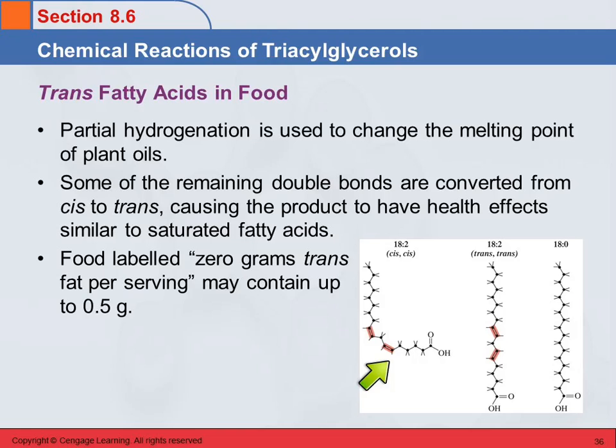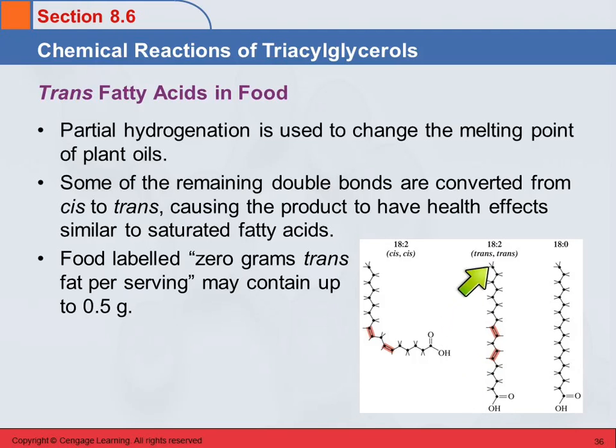When you partially hydrogenate it, you remove some of the double bonds, but not all of them. In that process, because of the catalyst that is used, many of these bonds end up opening up on the catalyst, and when they reform as a double bond, they can reform in either orientation. And so these cis bonds can be converted to trans bonds. That's where we get the trans fatty acids, the trans fats. And we're recognizing more and more that those are bad.